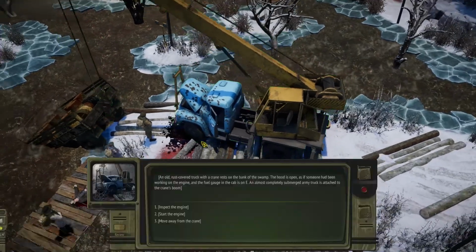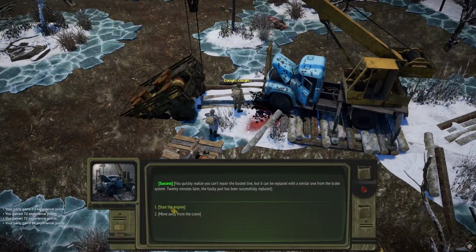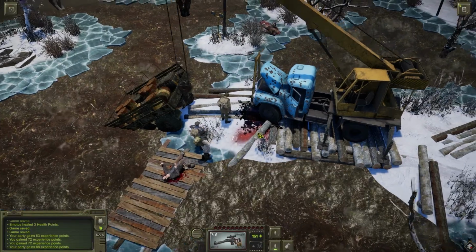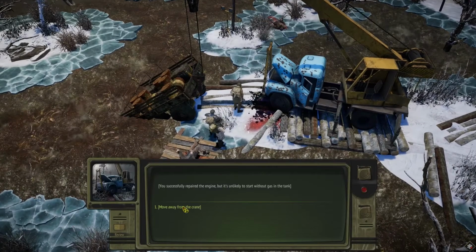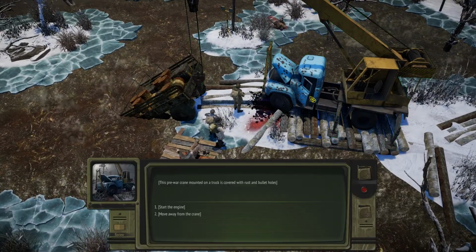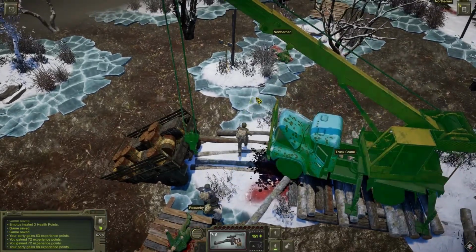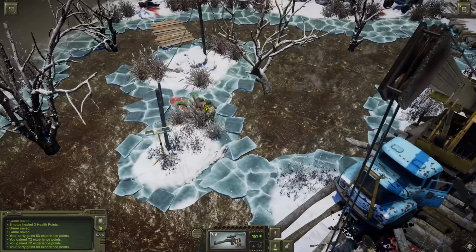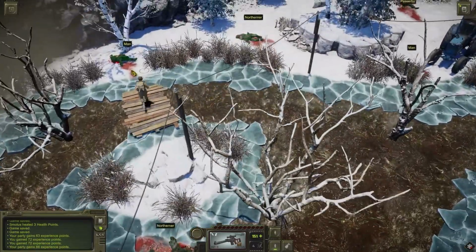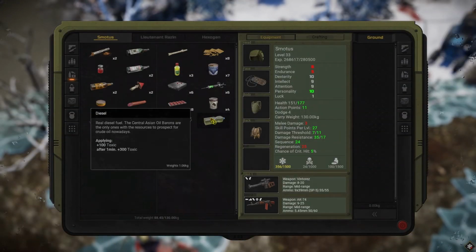Nothing. Inspect the engine. Fix the broken line. Start the engine. Move away from the crane. Gas in the tank. Okay. But it seems that we don't have gas. Is it gasoline or not? Well, it's diesel here.